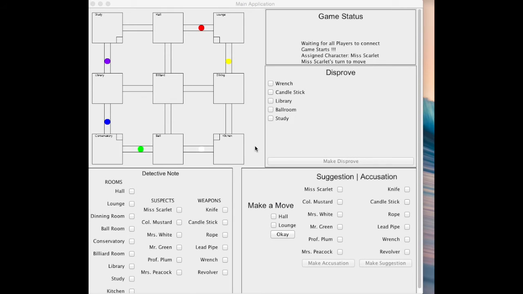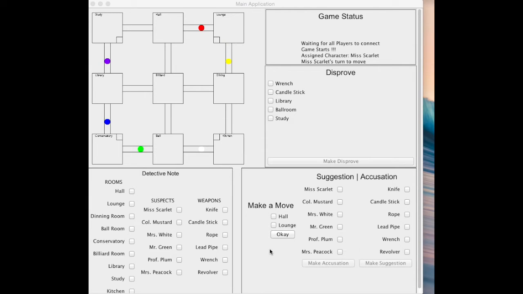Let's get the characters moving. We want to show characters can move into a room. After they are in a room, they can make suggestions of a suspect, murder weapon, and location. And after the current player makes a suggestion, we also demo how other players can disprove the current player's suggestion during each round.